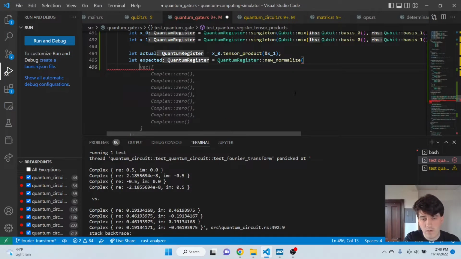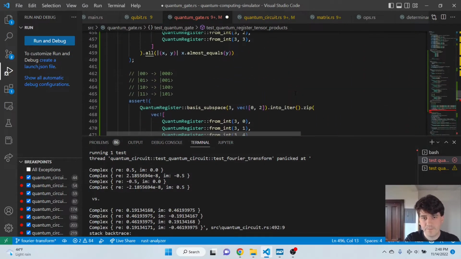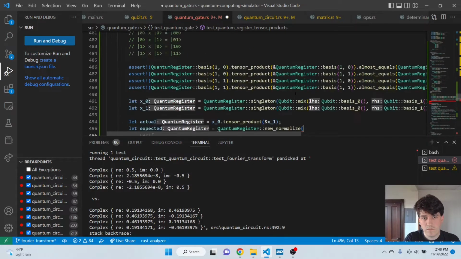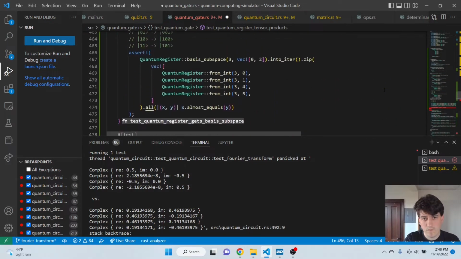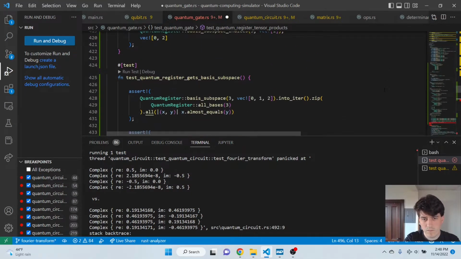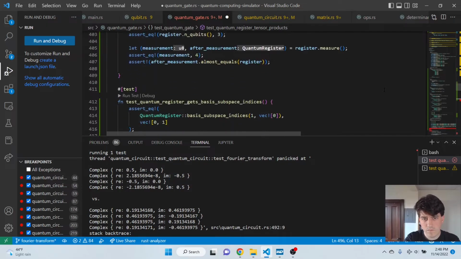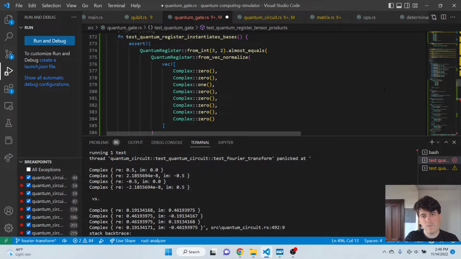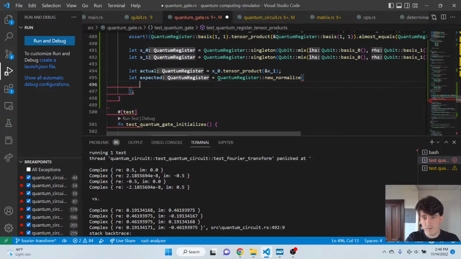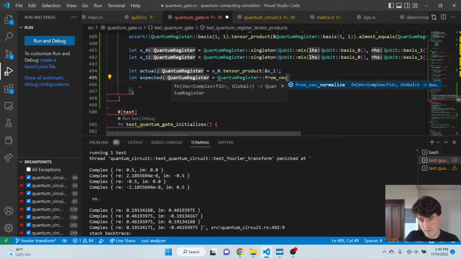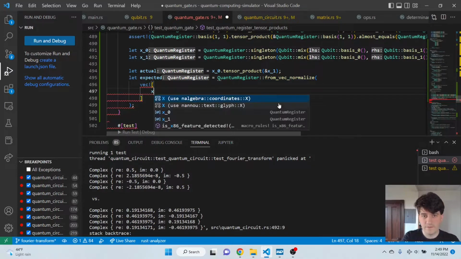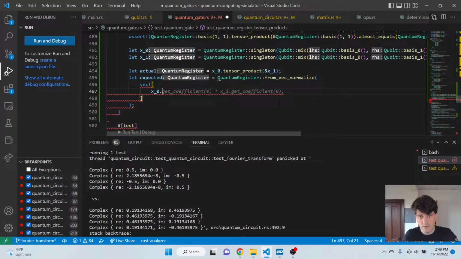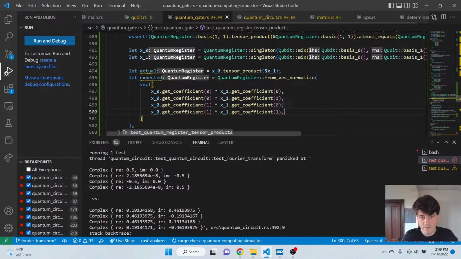Is it suggesting this? This is wrong. We do from vec normalize, and then we can do a vector of x0, yes, this.